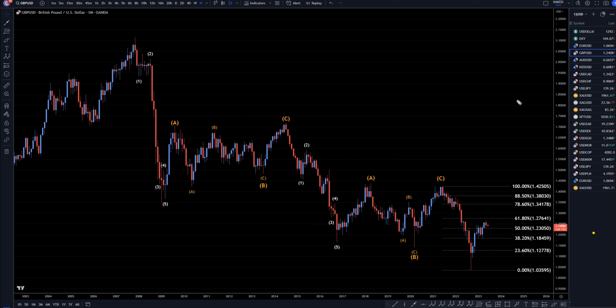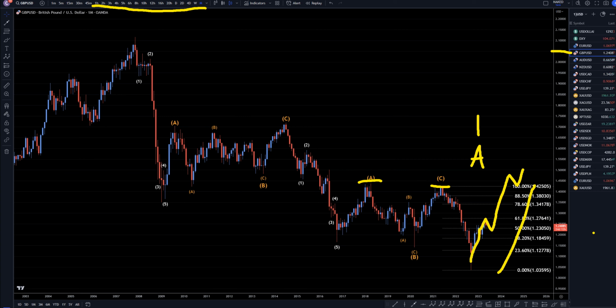I'm going to be analyzing the pound US dollar starting on the monthly, working my way down to the 1 hour time frame. So the pound dollar monthly, I still believe this is going to end up growing into an uptrend. I think it's going to make like a 1, 2, 3, 4, 5, possibly an A or maybe a wave 1. Either scenario, I think it's going to go up and take out these highs and make a nice uptrend, looking something like that.